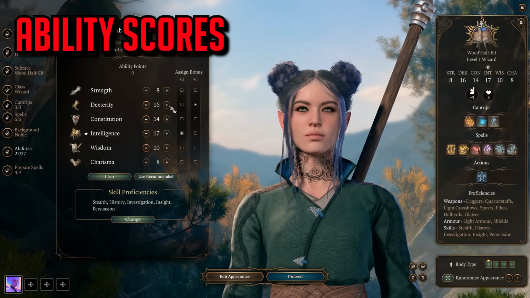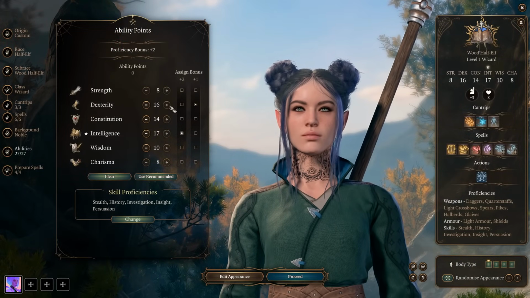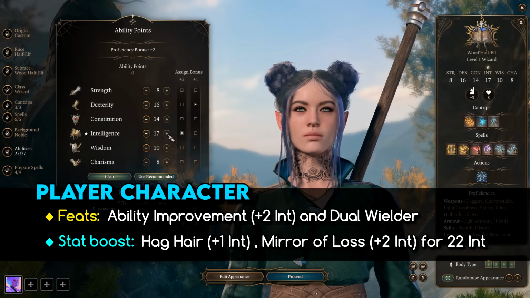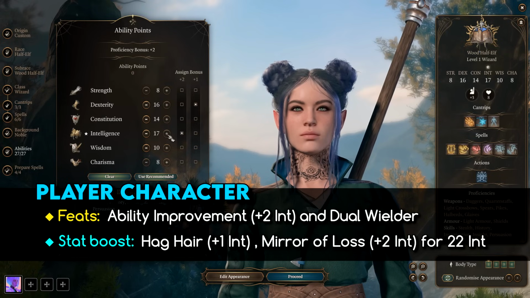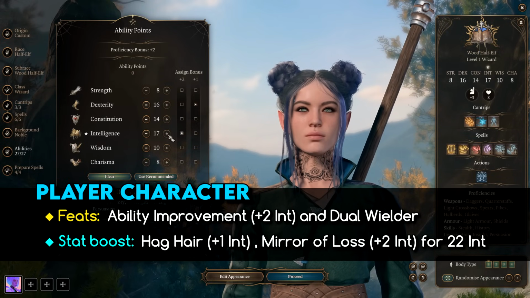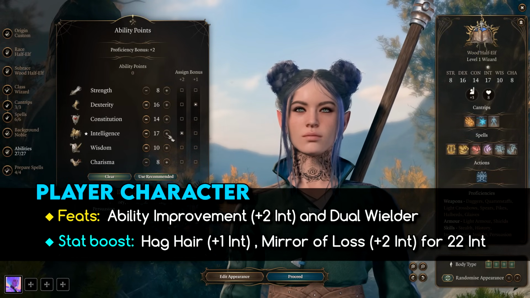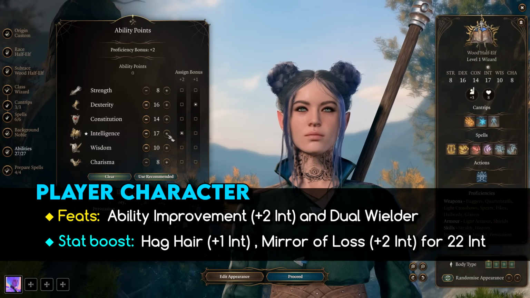You'll want high dexterity for initiative, and extra AC when wearing robes. Use Hag Hair to round up intelligence to 18, then +2 from ability improvement to soft cap at 20. You can get another +2 from Mirror of Loss in Act 3 for 22 intelligence. This leaves you a feat open to grab Dual Wielder, and equip 2 late-game stat sticks in Act 3.